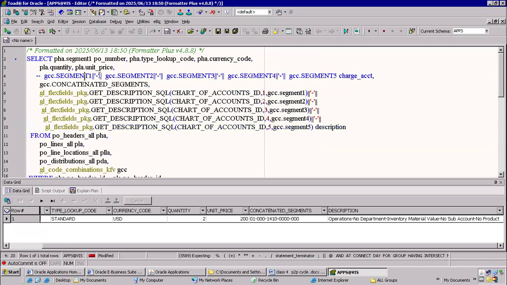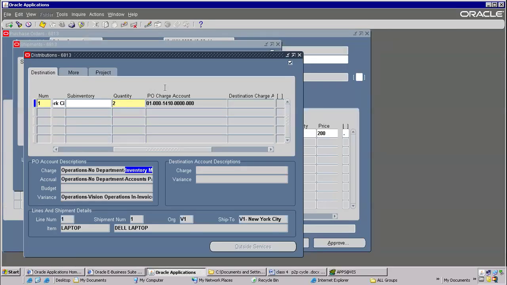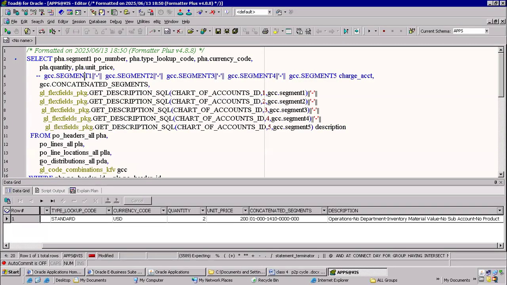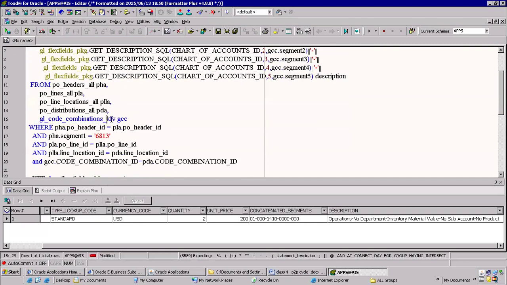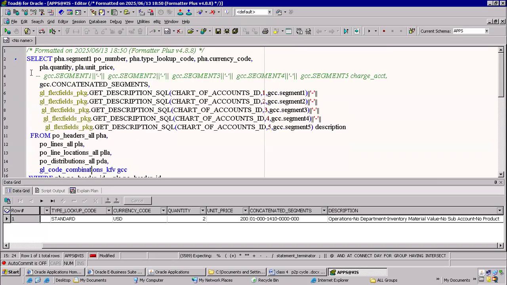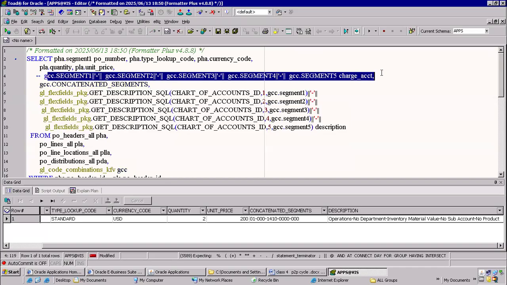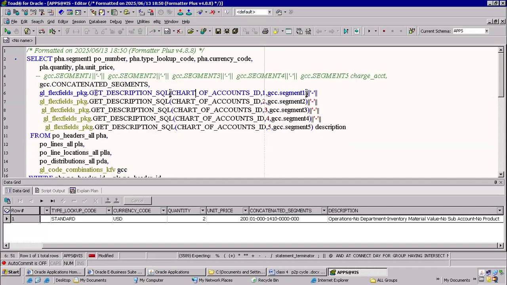So this is the way you need to display two things here. One is display charge account. Other one is display charge account description. Two columns I did. If you want to display charge account, which table I have to use? Code combination. Correct. That's the GL code combinations. I have used KFE. KFE means key flex field value. It's a view, it's not a table, but still we are getting one column name that is concatenated segments. Otherwise, I should concatenate like this. It's a time waste for me also, correct? In the company, you can take like this, concatenated segments.